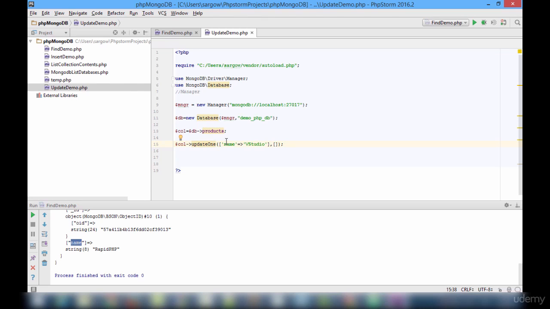VStudio is the name. The name is VStudio and I'm going to set the value here using the set operator.